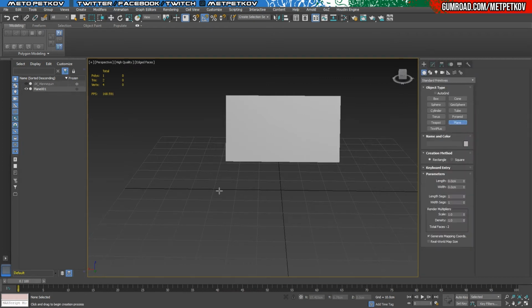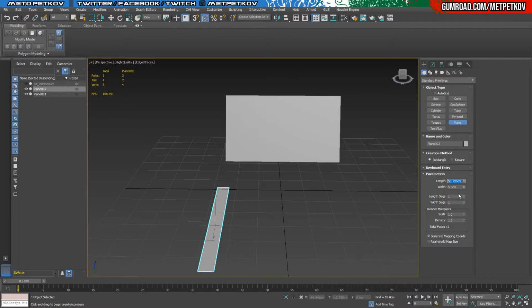Now I'm going to start with a plane, and I'll explain why in a second. So the width, like 5, yeah, and then how much is a keyboard? It's like 50 by 20, right?